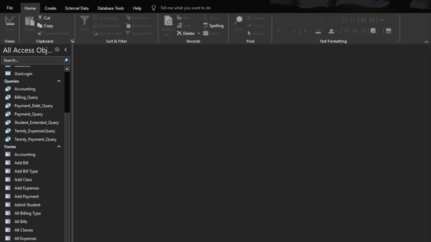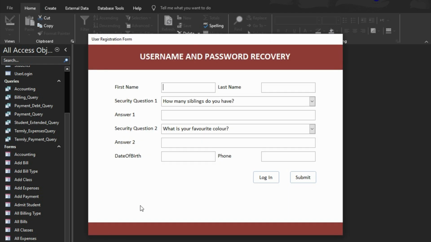and we open it to see. So this one is how many siblings do you have? The first name is do, then the last name is wait. So answer 1 have 3, then answer 2 was what? Red.